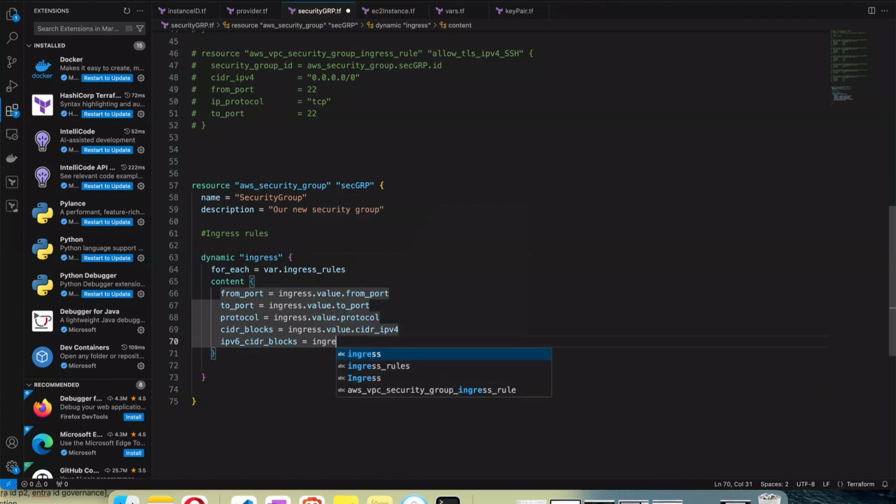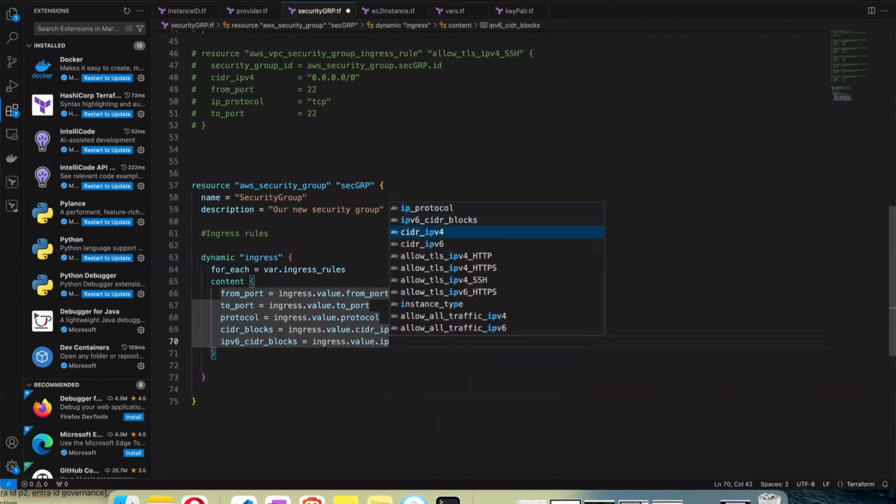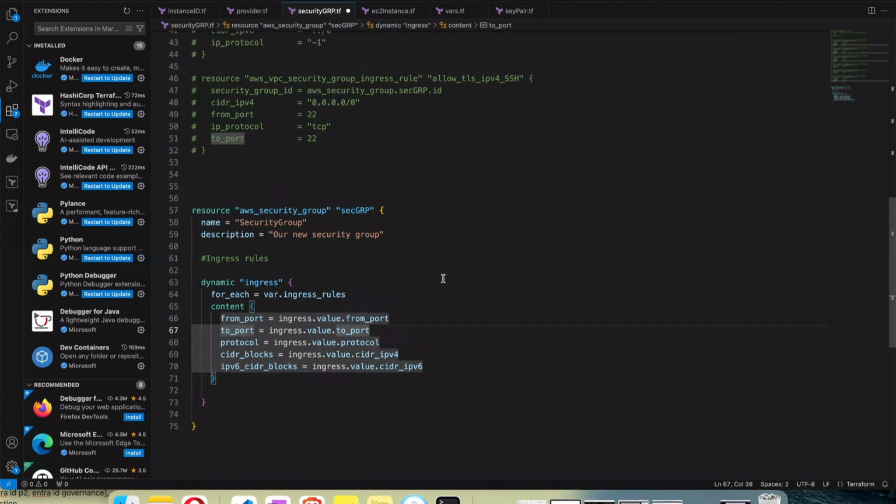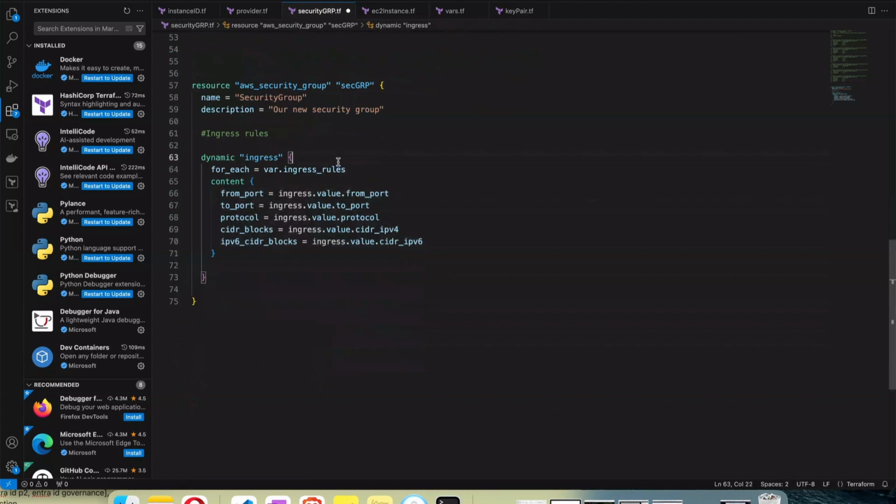Okay, ingress dot value dot IPv6. As you can see, this we have for our ingress. The next thing we need to do now is to create one for our egress.